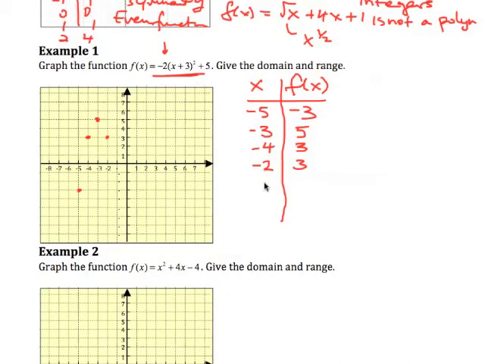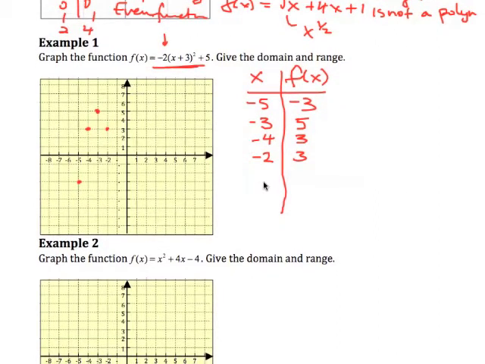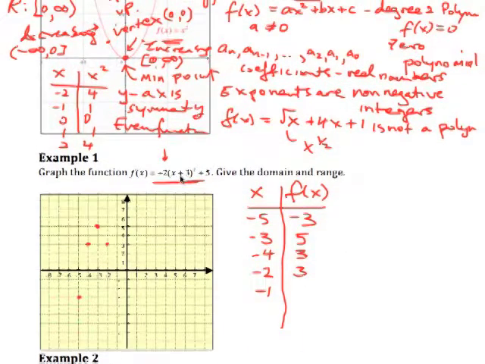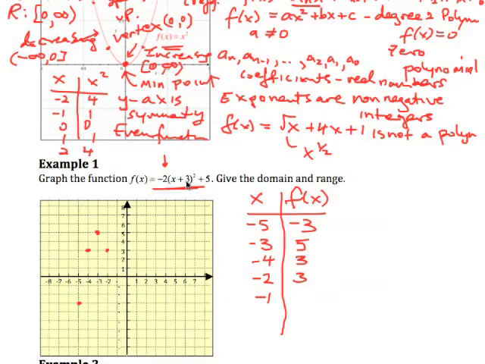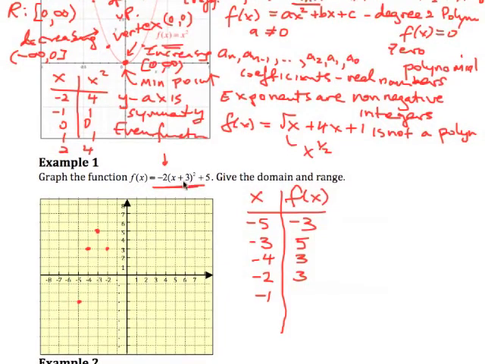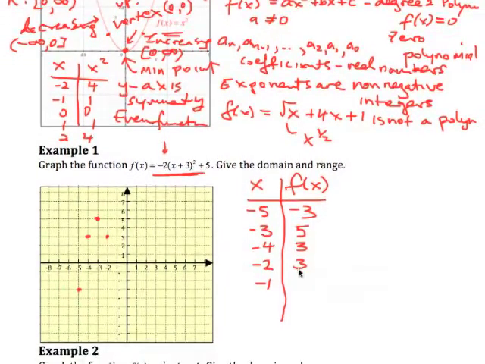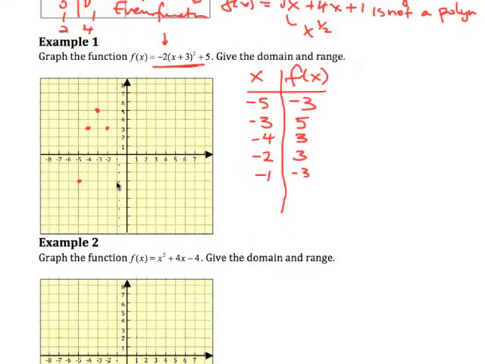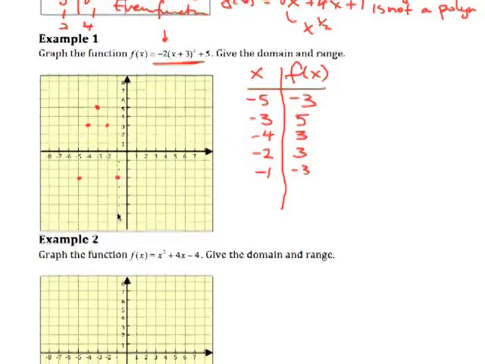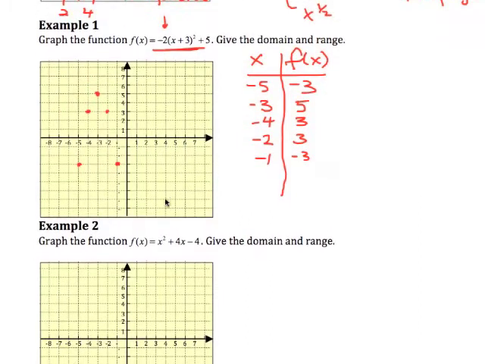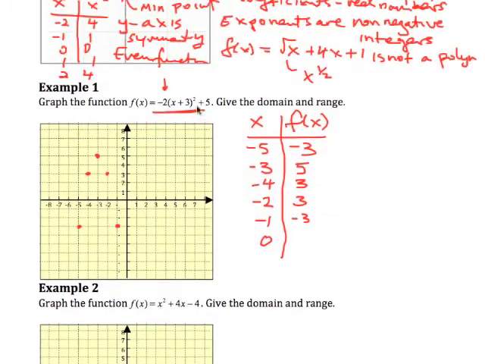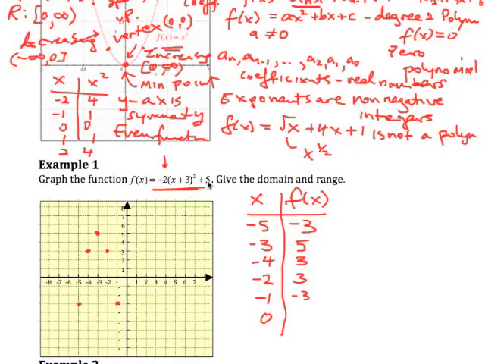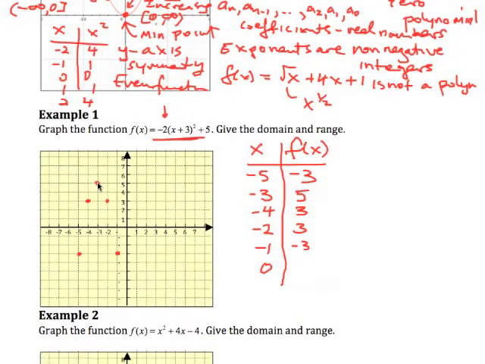What happens if I put a -1 in here? A -1 will cause this to be a 2. 4 times 2 is 8. -8 plus 5 is -3. So I get -1, -3. Right there. And what about a 0? It's always a good one to use. So we have a 9, 18, oh, it's going to be way too large. 18, so it's going to be pretty large. So it'll be off my scale.